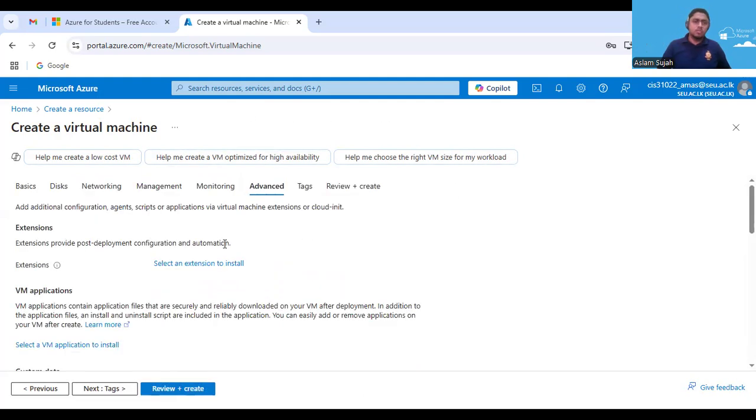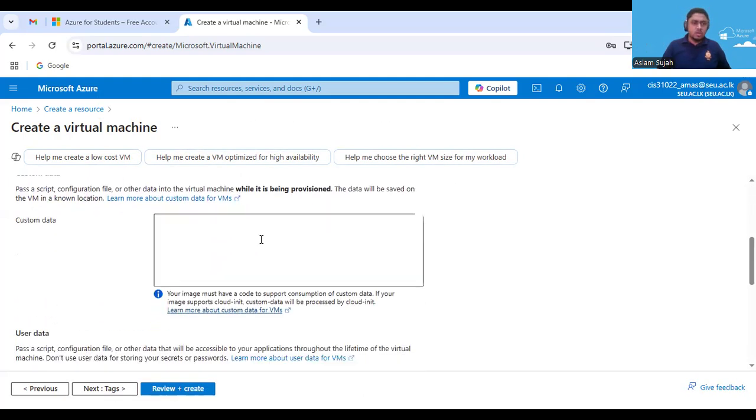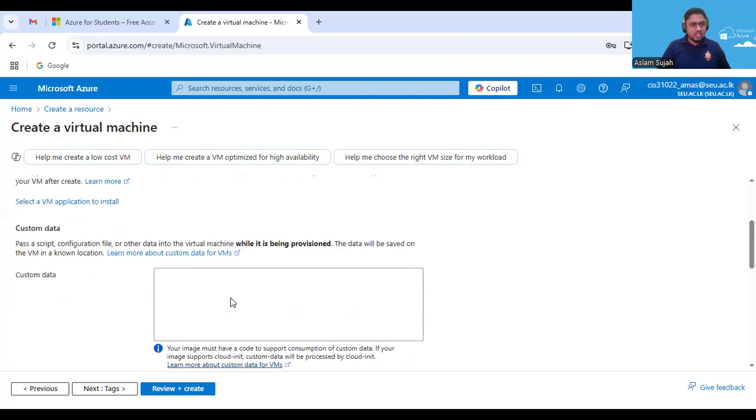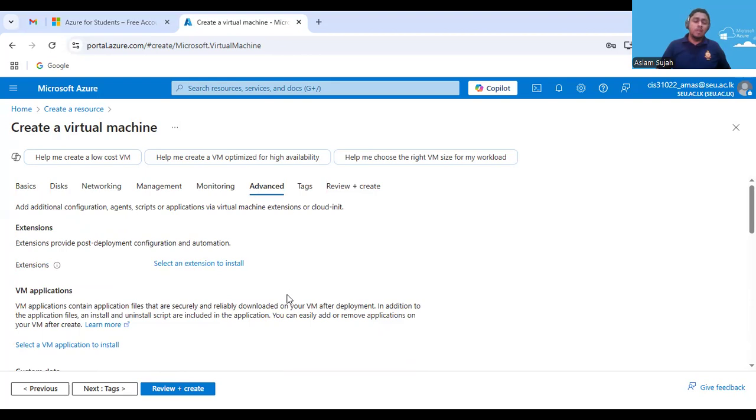Here also, if you want to do some configuration, right? As a beginner, just forget about these things, right? If you want, you can move to the advanced facilities later. Then if you want to install some extension, you can select it here, right? So these are the advanced options. While we are installing your operating system, if we need to install some software or extensions, we select them using this option, right?